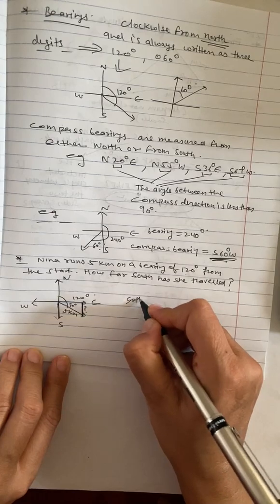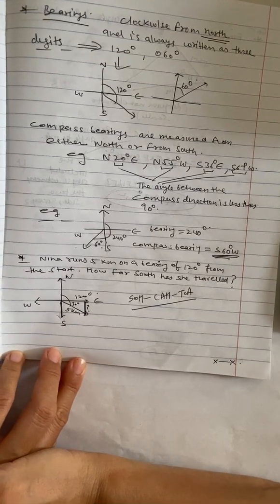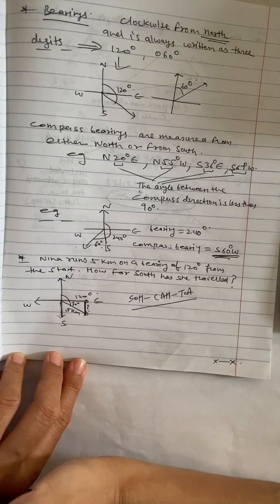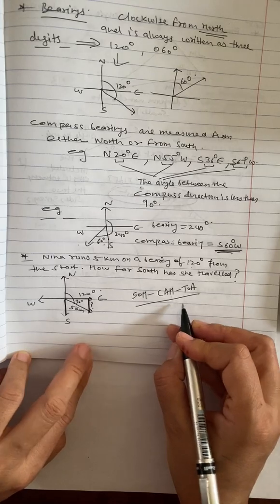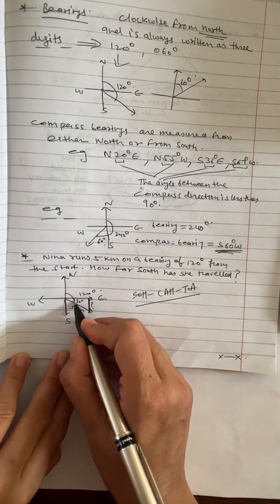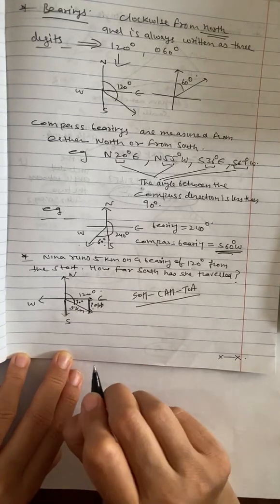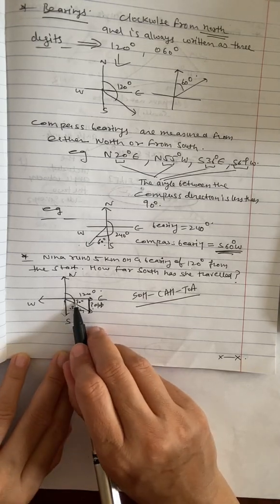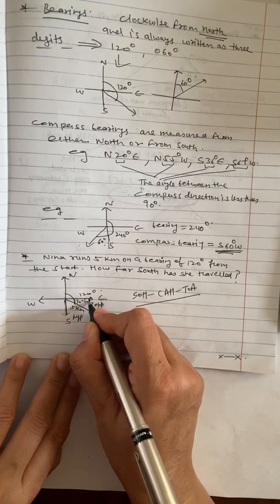Now again, this is a right angle triangle, Sohcahtoa. You can have bearing problems with right angle triangles and non-right angle triangles. This video is focused on right angle triangles. So we did Sohcahtoa for right angle triangles, and we did angle of elevation and depression, and then we did bearings and compass bearings for right angle triangles. Now here, because this angle is 30 degree, this is opposite. Again, remember the labeling is very important after you have a diagram. Your opposite and adjacent change according to the placement of the angle. So if the 30 degree angle is this one, then this is opposite, and this is hypotenuse, because we know this is a right angle triangle.